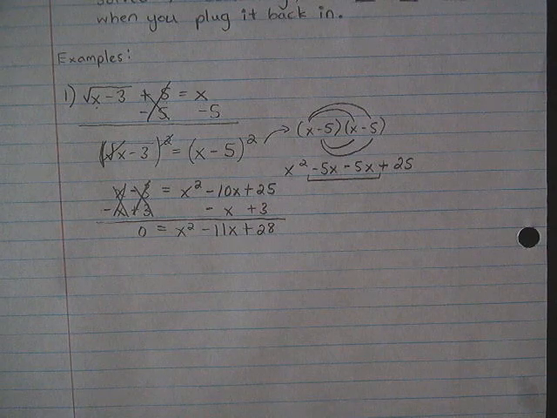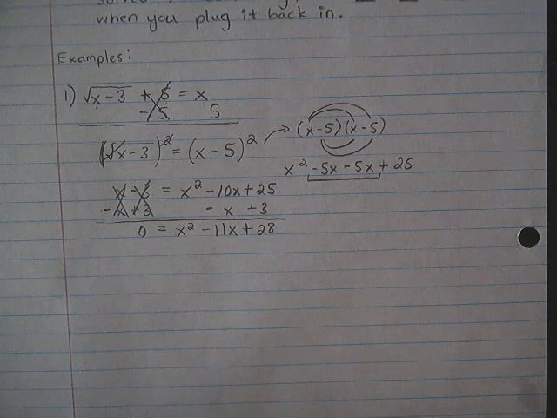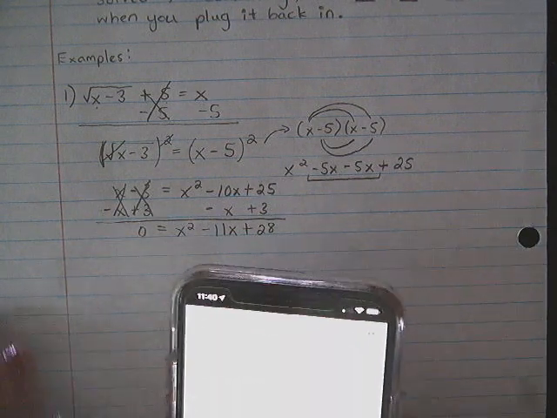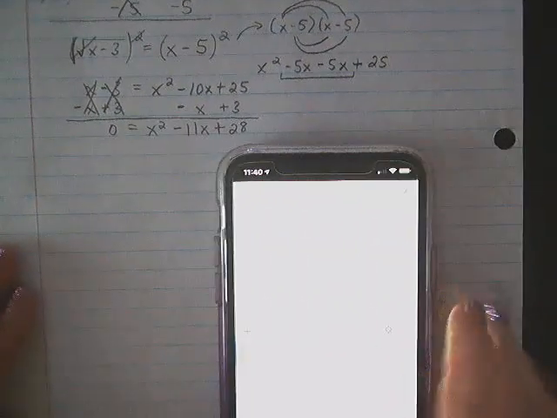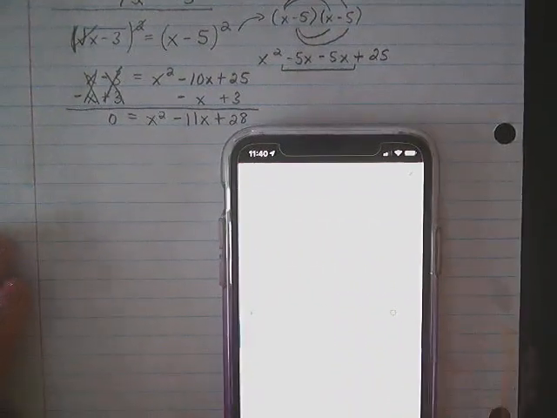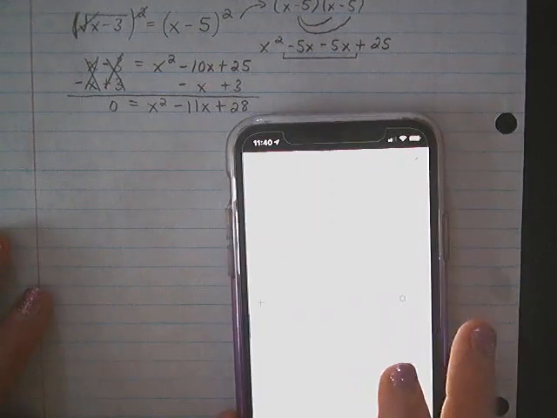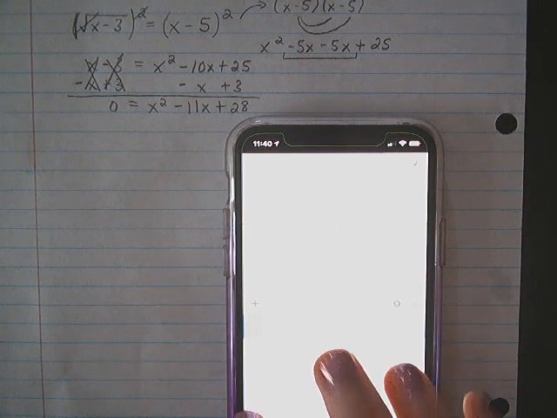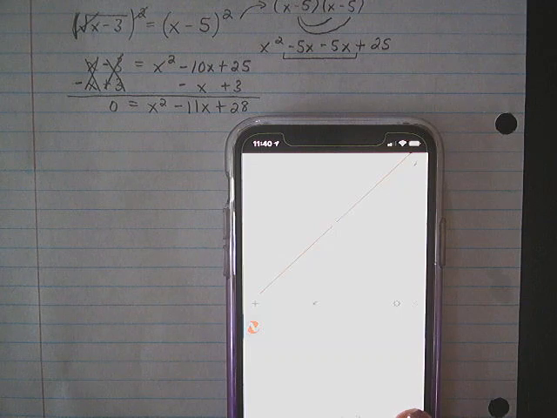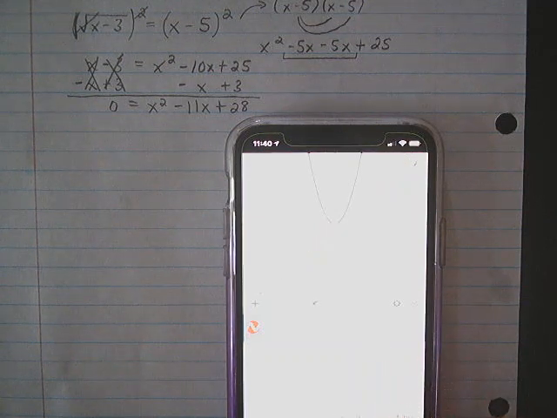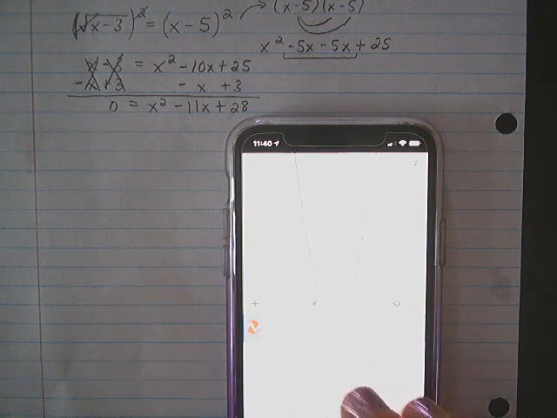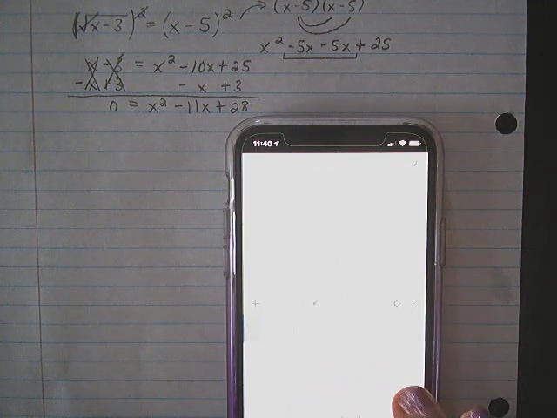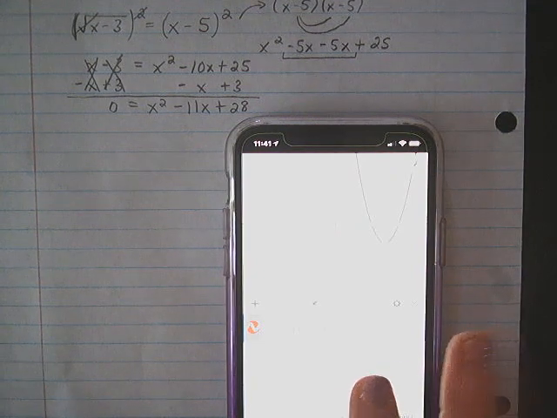and see where it crosses the x-axis. So hopefully my sound won't go out, but I'm going to show you how to do that on Desmos. So let's see if it can. I don't know if it's going to let you see it or not, but we'll see. So you have x squared, and then minus 11x. So I'm just typing it in my Desmos, plus 28.